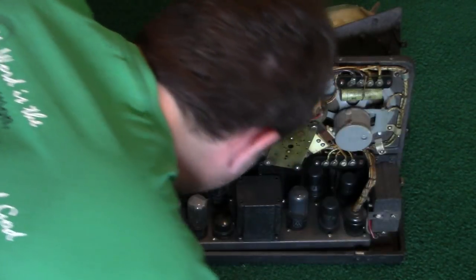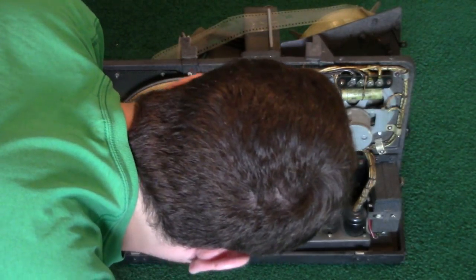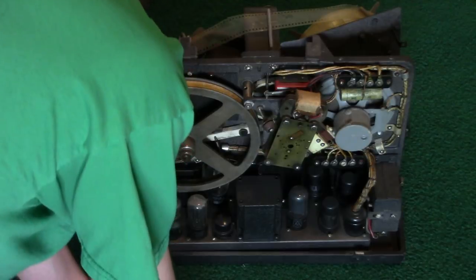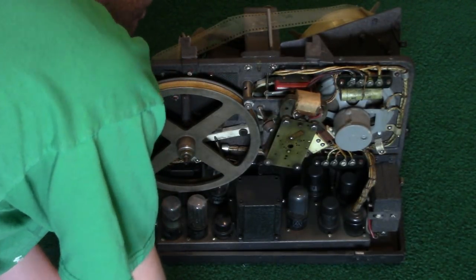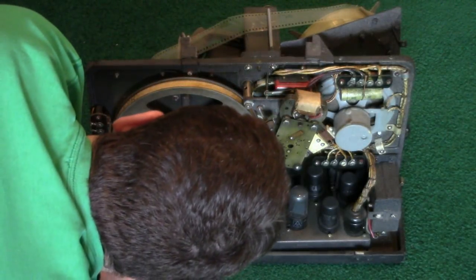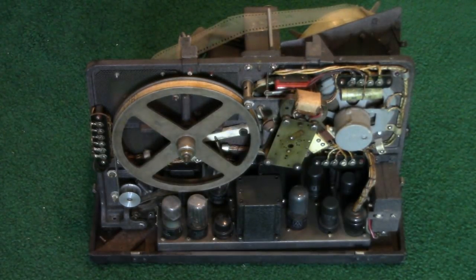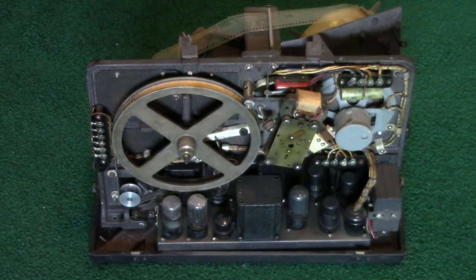One of the vacuum tubes looked angled but it's fine — it was just the angle I was looking at it, a differently shaped tube. I think all the tubes are intact and none are broken. The condition of the electronics inside looks quite good — I don't see any rust, which is fantastic. There is a bent screw, but that's just a screw and not a big deal. The track-changing mechanism is all metal gearing, so I don't think that's going to have problems. It all looks to be well made.